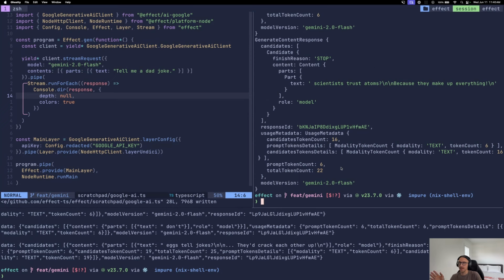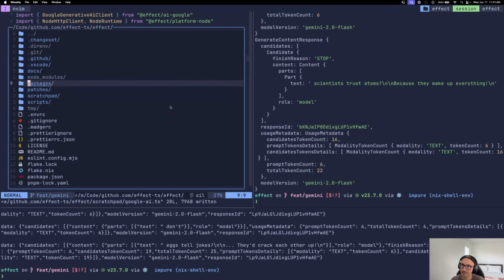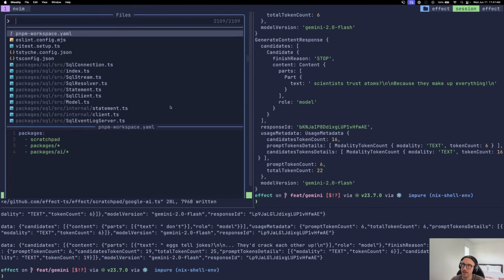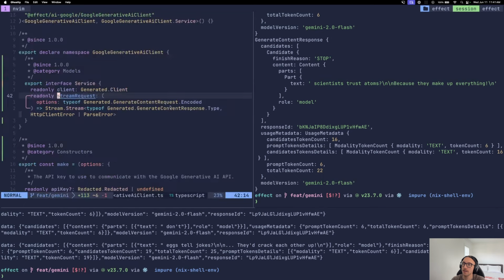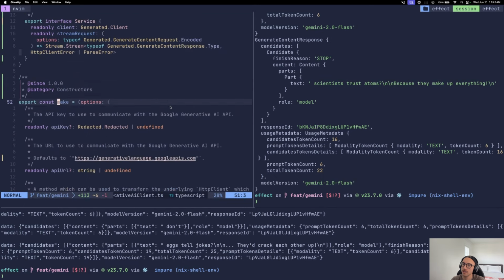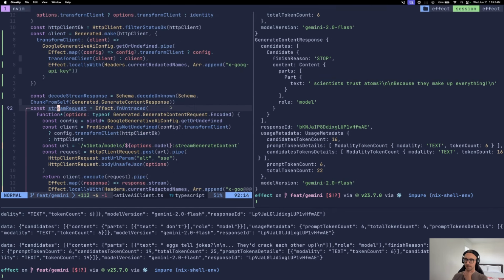Cool. So really at this point, there's one more thing that needs to be done on the client side, which maybe I'll do tomorrow. If we go back to the Google Generative AI client, the first thing that needs to happen is we have this stream request method, but we also need the corresponding stream version of this, which takes the raw response. We have generate content response. This is the raw response that we get back from Gemini or whatever model we hit on Google.